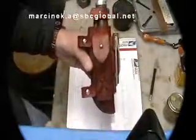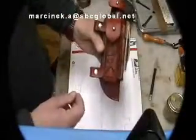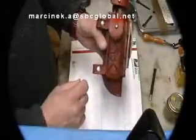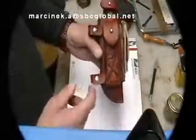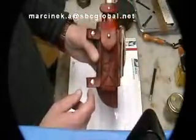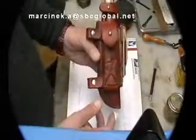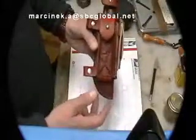If you're interested, I can be contacted at the email address that I have up on the screen. You'll have to send me a knife if I don't own the knife that you want me to make the sheath for. I'll also list some of the knives that I have on my website. Thanks for looking.